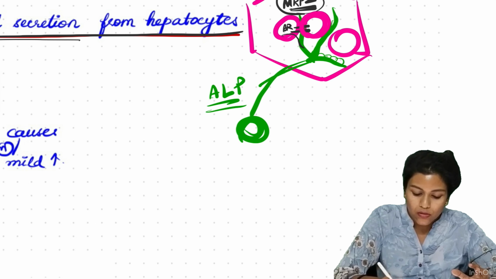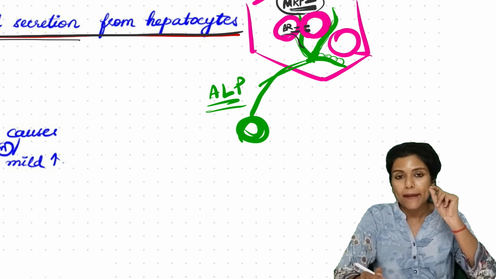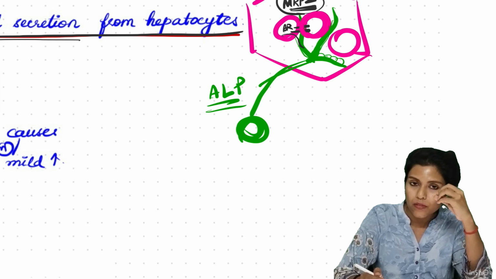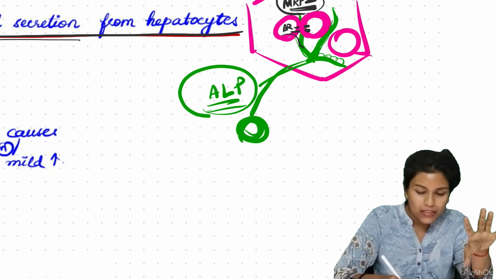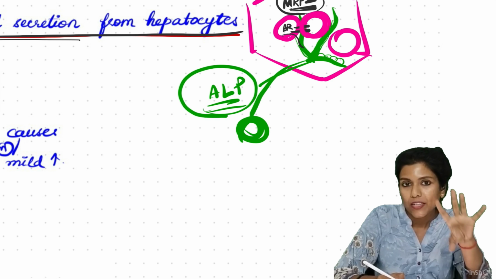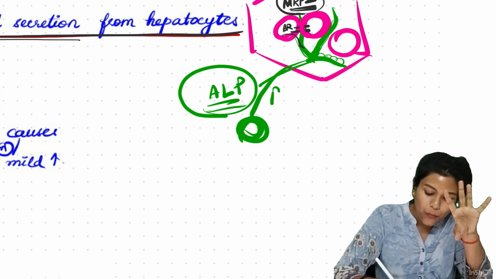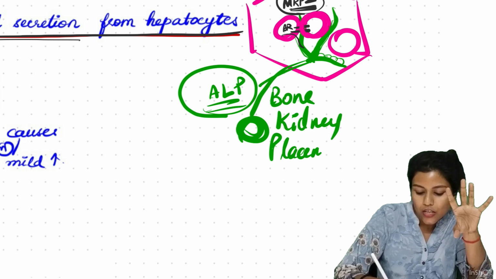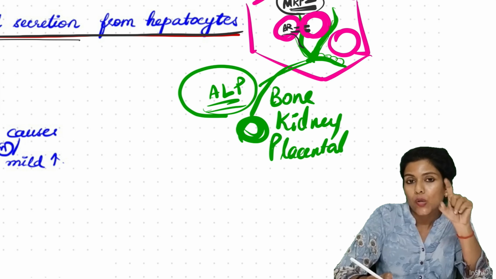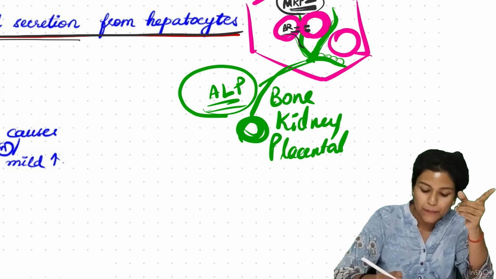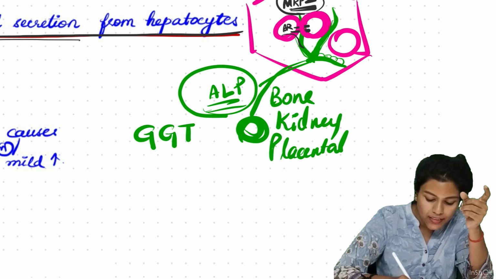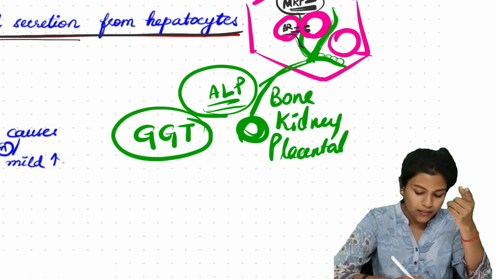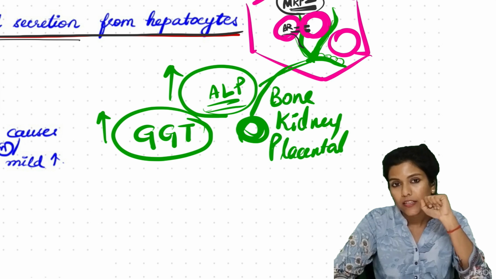In acute viral hepatitis also, because of inflammation and bile plugging, it can be mildly elevated, not heavily elevated. Can be mildly elevated or most of the times it will be normal. But this ALP is not specific for hepatobiliary origin. It is also present in bone pathology, kidney pathology, or placental pathology. Therefore, to confirm whether it is of hepatobiliary origin, we need to do another enzyme called gamma glutamyl transferase, which is very specific of liver. If both ALP and gamma glutamyl transferase are raised, then it confirms hepatobiliary origin.